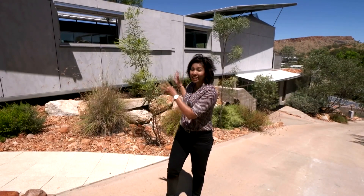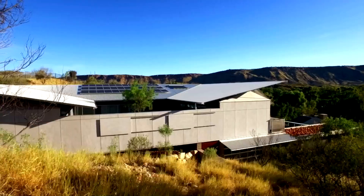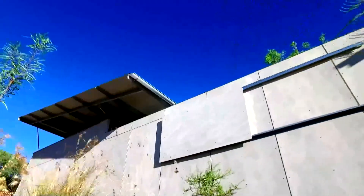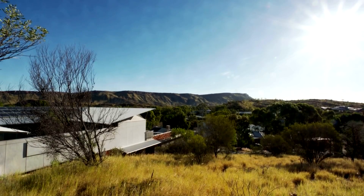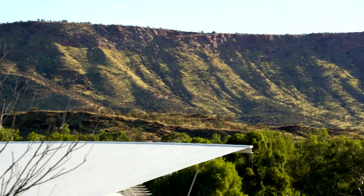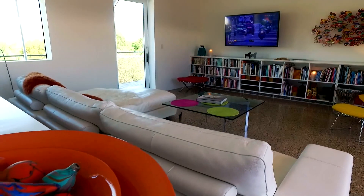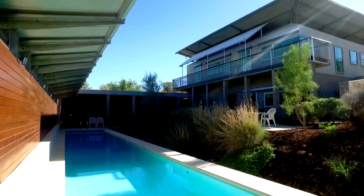Beyond these solid and commanding walls is a story that originates from the other side of the world. I came to Australia in 1997, quickly found the desert, loved it and stayed ever since. Tell us about your lifestyle in this special house. Well, we're a couple of cyclists, we own two dogs, and so when we came to design a house, our brief to the architect was really a house for two cyclists — but also a house for their friends and visitors.